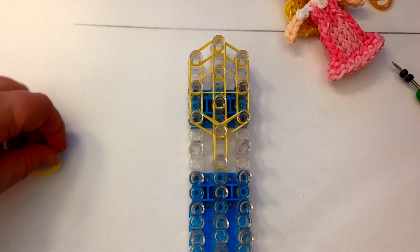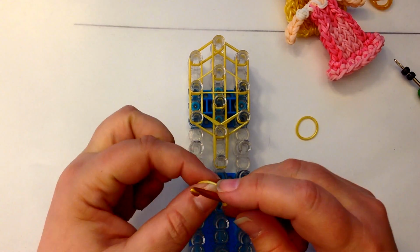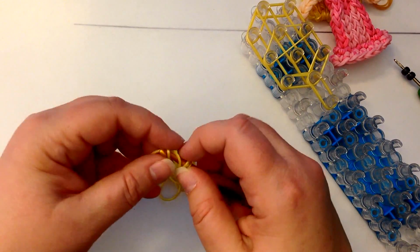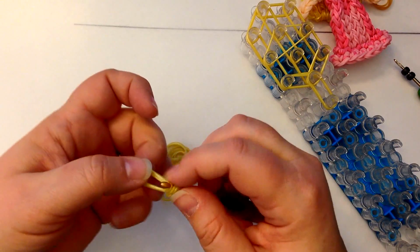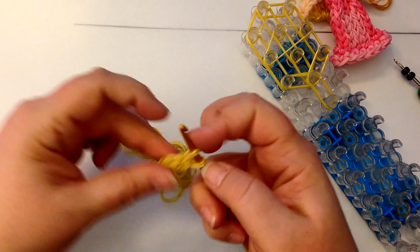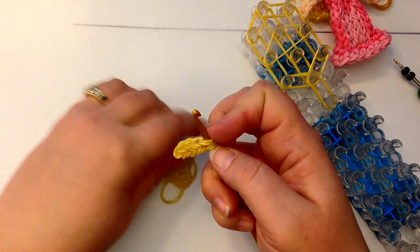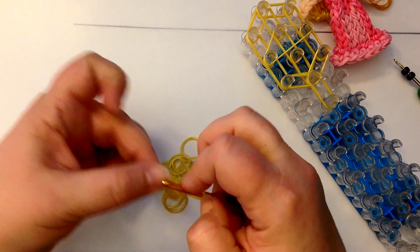Okay, so I'm going to take a single band of the yellow, and I'm going to do 5 or 6 chains, all of 5 length, and they're pairs except for the first one, which is the end cap. So wrap a single band once and twice, and then we do 6 little chains of 5. There we go. So 1, 2, 3, 4, and 5. Now you have double banded that. That's our first little chain.